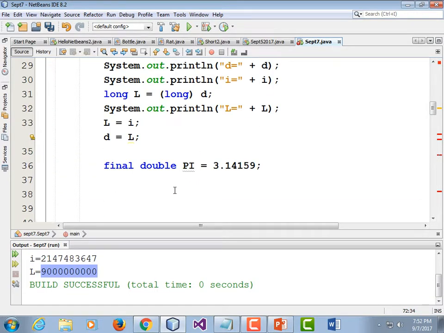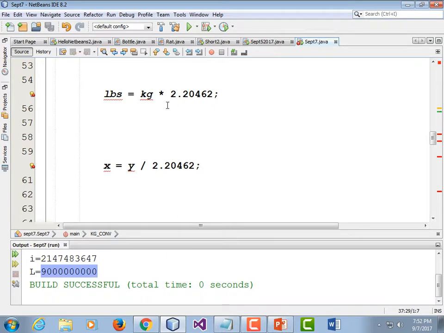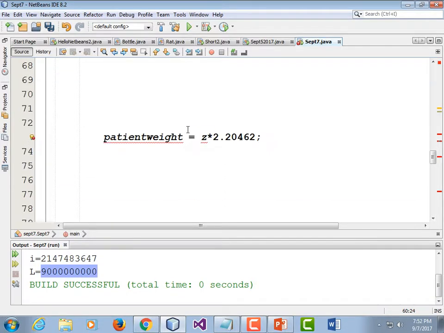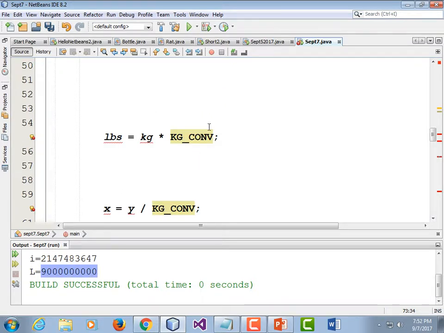If you had defined that up here, final double KG_CONVERSION is equal to that, and then everywhere you needed it, like here, and here, and here, wherever that other third one was, then if you ever had to change the value of it, it would work. It would change it everywhere, like a tax rate. You write a program for your brother, and then he moves to a different city, and the local sales tax is different.